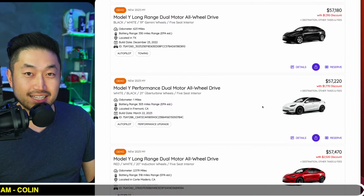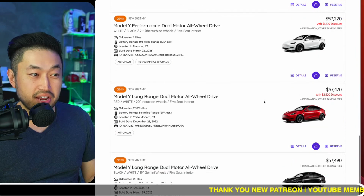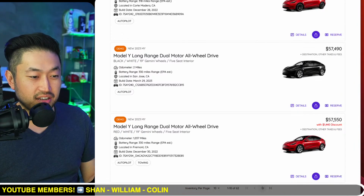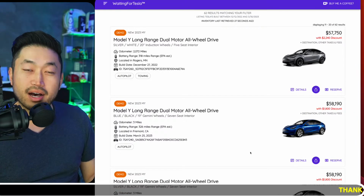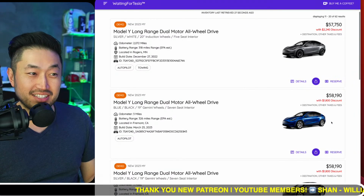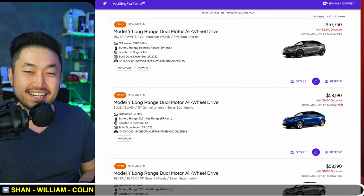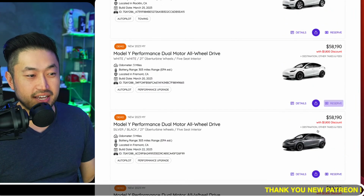If you've got a pending estimated delivery date and you haven't taken delivery yet, I would try and switch to this exact one if possible. And here's another one. This one has 2 miles on it, so maybe not as good of a deal, but that's basically my threshold. When I look for deals, I want the lowest possible mileage with the maximum amount of discount. And you can see something's going on with Tesla. Take a look. Some of these are 7-seaters, so of course this $1,800 discount is maybe not the best type of deal, but definitely some pretty interesting stuff.